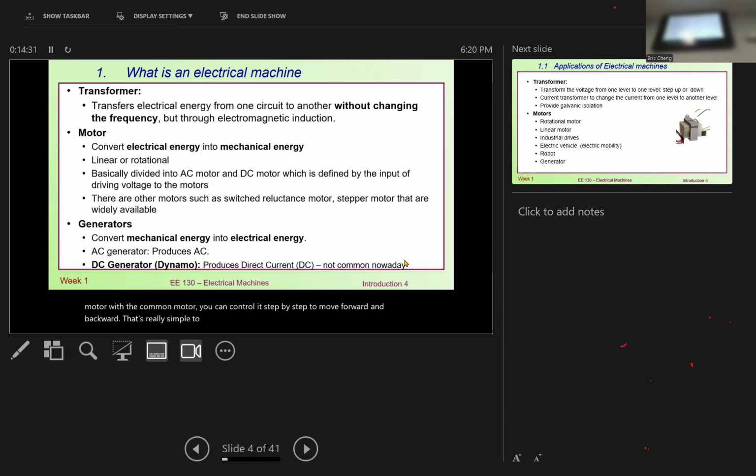Having said that, if we reverse the operation of a motor, it becomes a generator. The generator reversely converts mechanical into electrical energy. So all the DC motors you can reverse to become a DC generator or maybe an AC generator. That's how wind turbines and many other gas-fired generators operate, based on this principle. So that's basically the major topics we're going to cover.